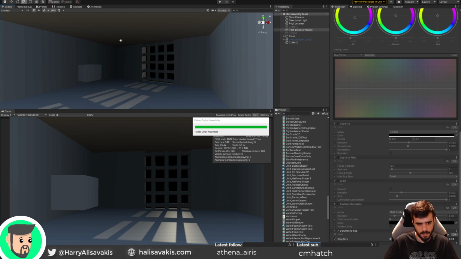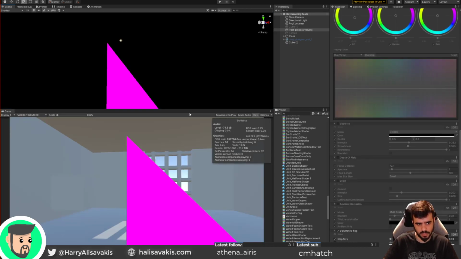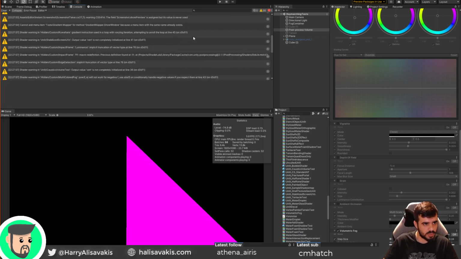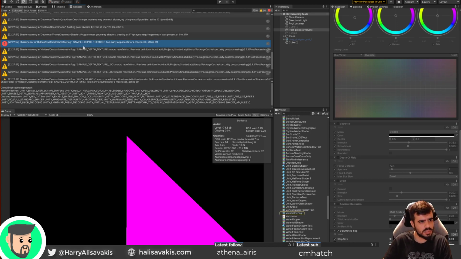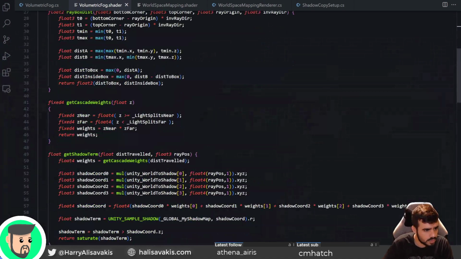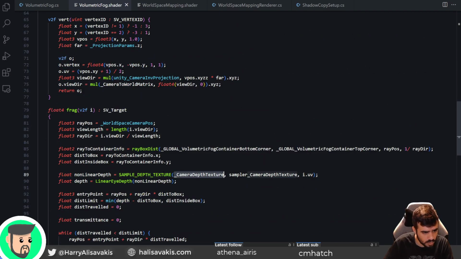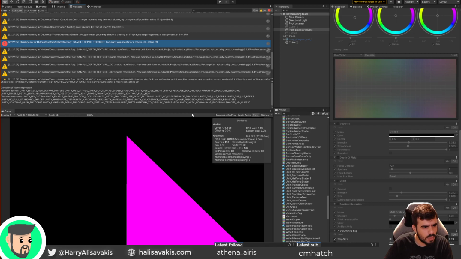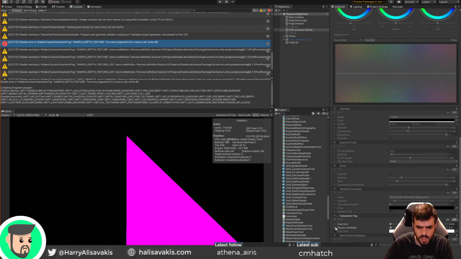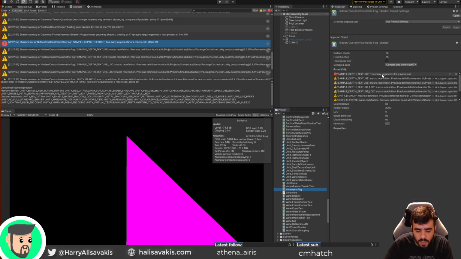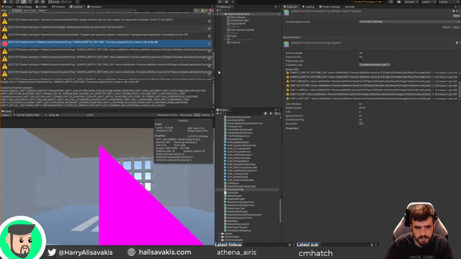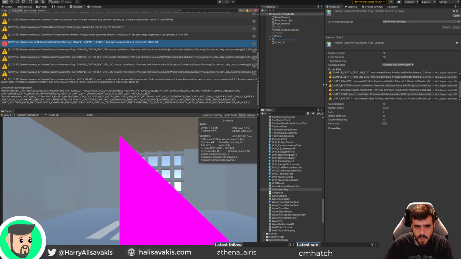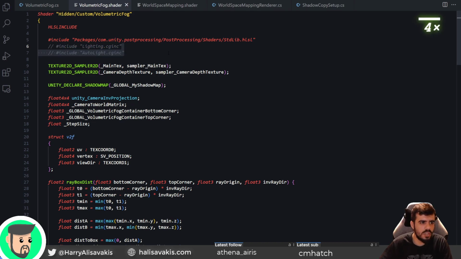So probably something is going to be broken right now. Let's see. Yeah, alright, obviously something is broken. Some depth texture, too many arguments. Excuse me. Full depth texture. Yeah, no, something else is wrong. Macro definition. Freaking hell. Macro definition. This is so annoying. Okay, let's see about maybe not including those.